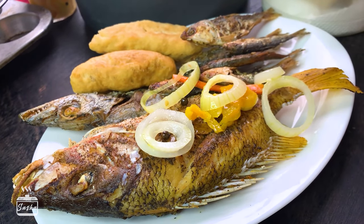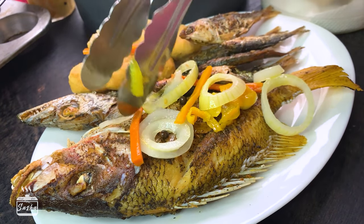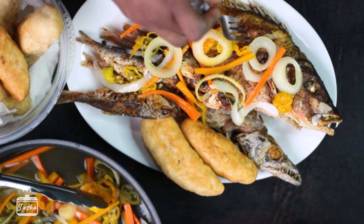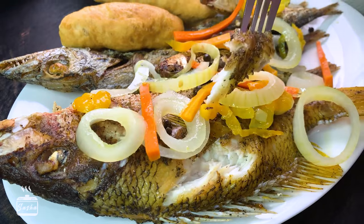Like, this is one of my favorite ways of having fish. It was so delicious, and it's quick and easy to make. Like, everything is quick and easy to make. You can do this in under 1 hour.